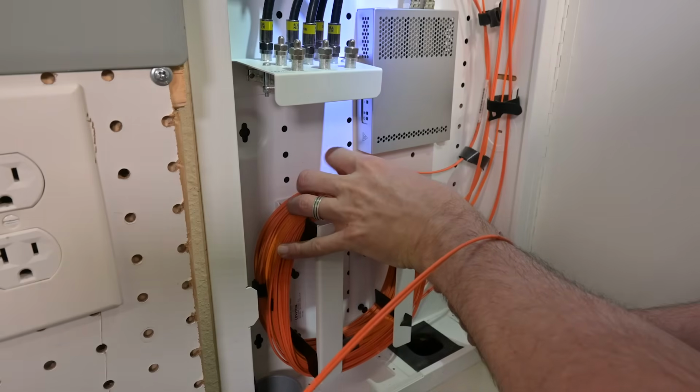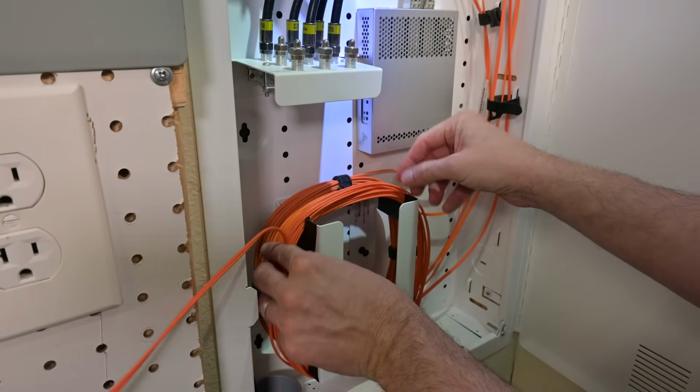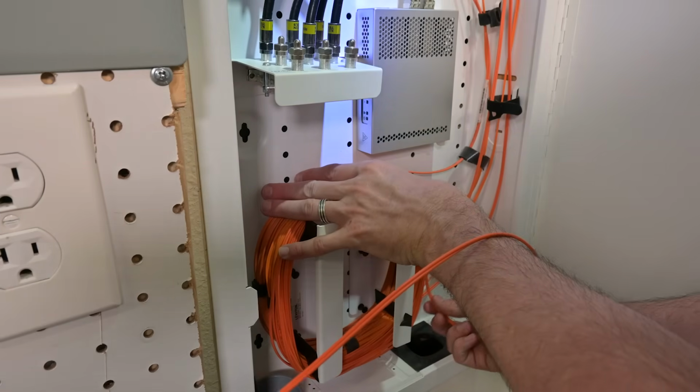And this one is coming from the inside, like I said, so it is connected to the MikroTik 24 port with two SFP+.